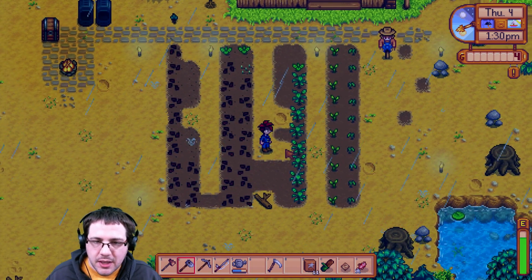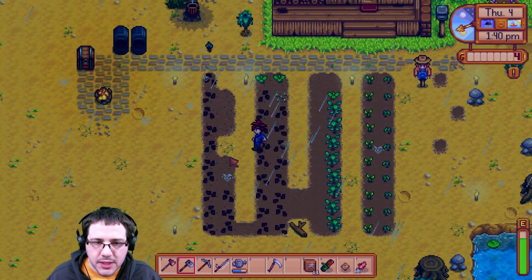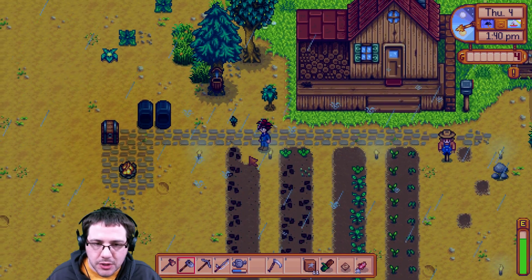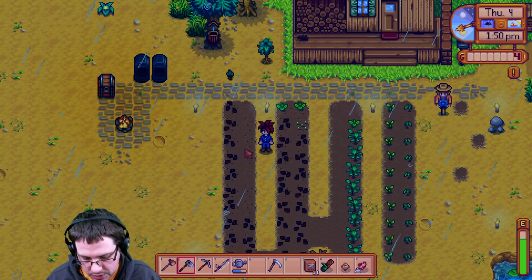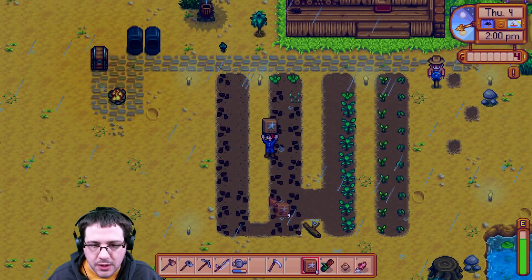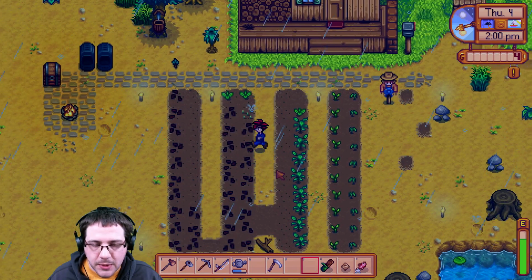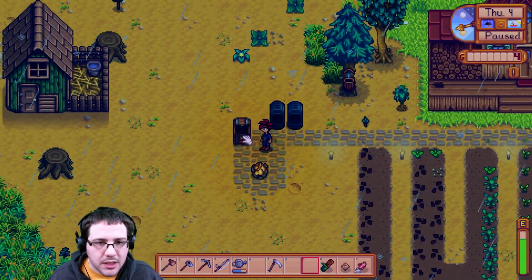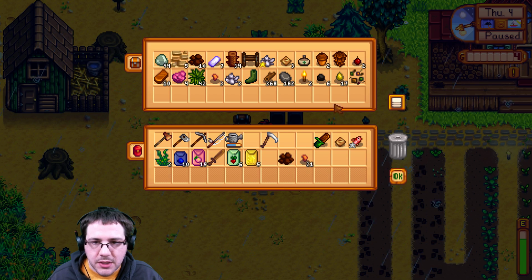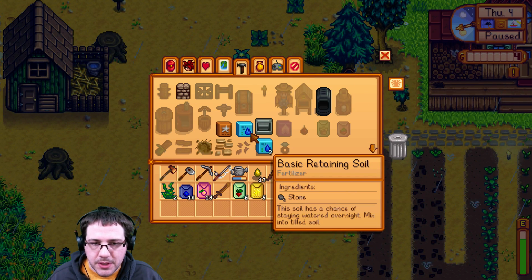Okay, so I moved these lines over a little bit. And so that's why it's a little crooked, but eventually it should all work out here. So let's apply some fertilizer. Looks like I've done it here. And we just need to do it up this line here. And we're out. And get some sap. And I'm going to pop some stone down. I'm going to see if I can apply the retaining soil to the same thing.